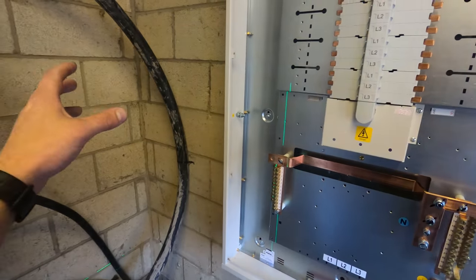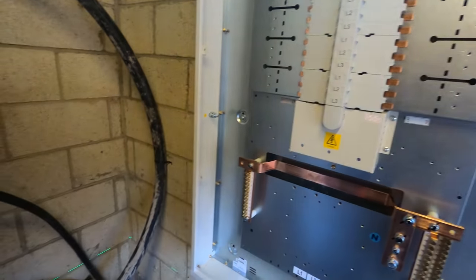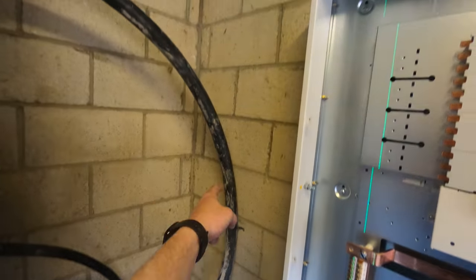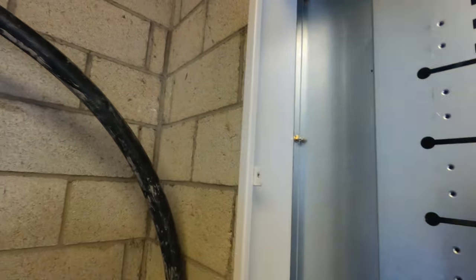It's a lot tighter than we thought. I didn't really account for the side extension, basically. I thought it was like an all-in-one panel, not seeing the panel beforehand. But now we're going to just 90R trunking up and then just do an internal bend straight in rather than wrapping round and all that stuff that I said last time. But yeah, it'll still make for a nice job and it'll still work.